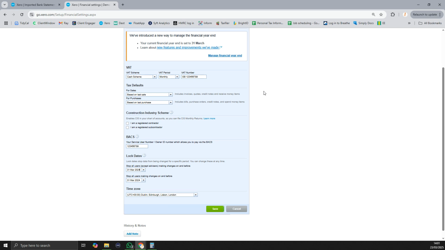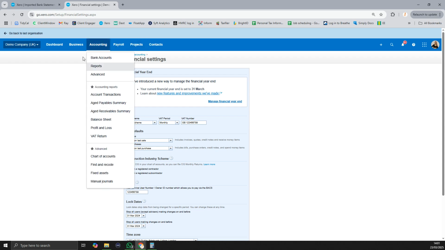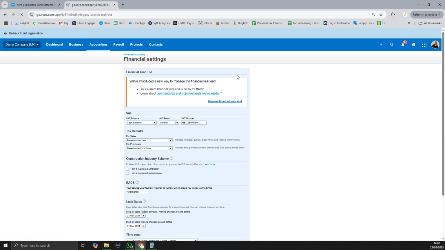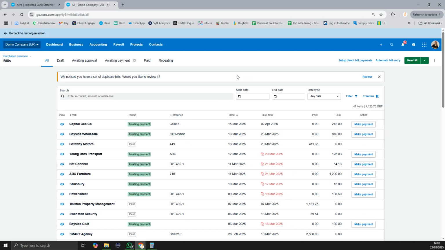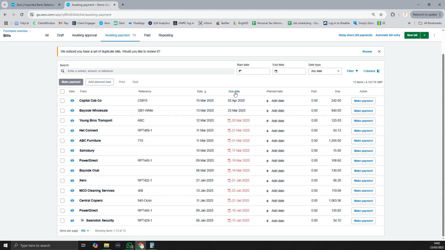And then my fifth and final way that I want to share with you today to check whether your Xero possibly has any hidden mistakes is to come to the business menu. You could look in both invoices and bills to pay, but I'm going to demonstrate the concept here using bills to pay. And what you want to do is come to this awaiting payment tab. So you're looking at any bills that have not been marked as paid. And you are looking for two things here.